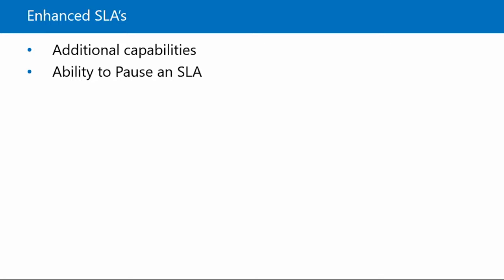As we've briefly mentioned, enhanced SLAs have some additional capabilities that the standard SLAs don't have. With an enhanced SLA, you can pause an SLA when the case is on hold, so that the time the case is on hold isn't considered in the SLA calculations. You can also add success actions to an SLA. For example, you may want to send communications internally or even externally when the SLA has succeeded. Success actions are initiated only when the success condition is met on time, not when it's breached.